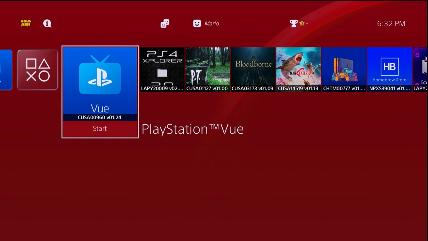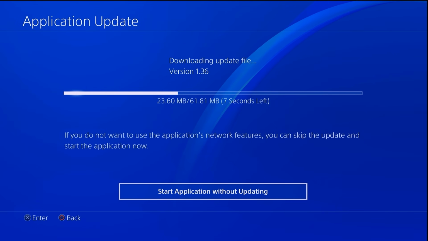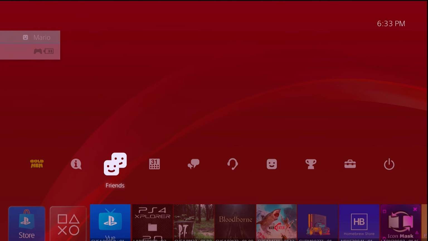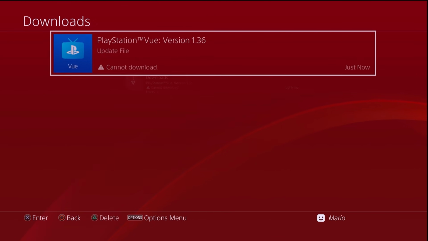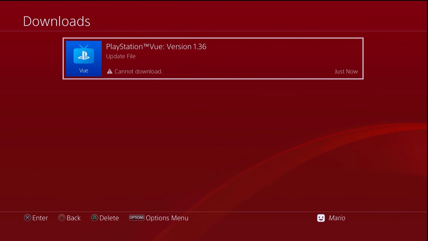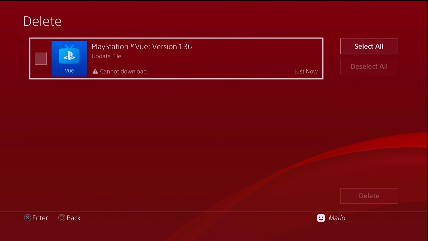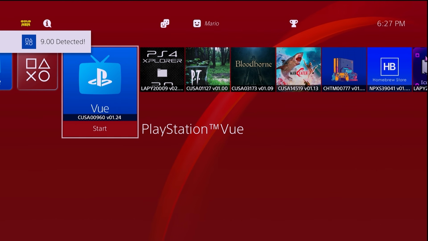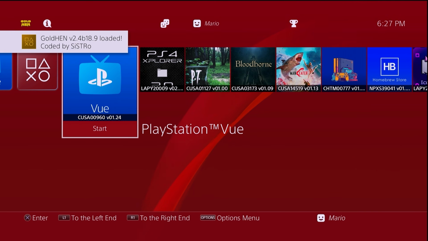Now, as a heads up, even though we've successfully broken the app from updating on here, you are going to run into this snag whenever you load up the application. If you do want to get rid of it, it is possible simply by deleting the failed update, but keep in mind, once you do that, you are going to be undoing that protection you had in place, which means that your application could automatically update on accident yet again. So just keep that in mind. You're going to have to make your choice wisely right there. If you want to deal with the slight annoyance and have updates be blocked completely, or if you want to still run that risk in case you're on a network where DNS blocking and mitigation might not work here. Just keep that in mind.